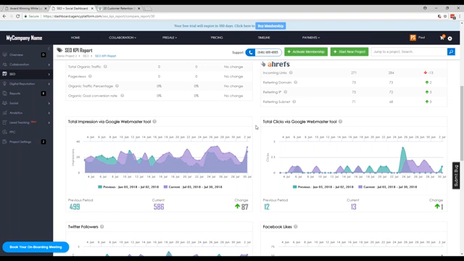I would dig through the dashboard and the different things that you want to check on for KPIs and that you want to report over to them. And I would take a screenshot of it and send it over to them, or if you're doing a video for them, I would just focus on that. Total clicks via Google Webmasters tool. Okay, so in Google Webmasters, they're not going to show you clicks for keywords that are part of what you could call the private data.